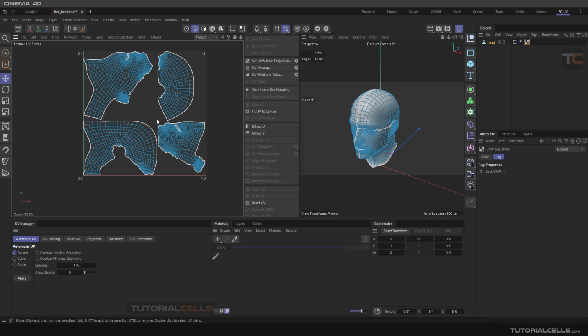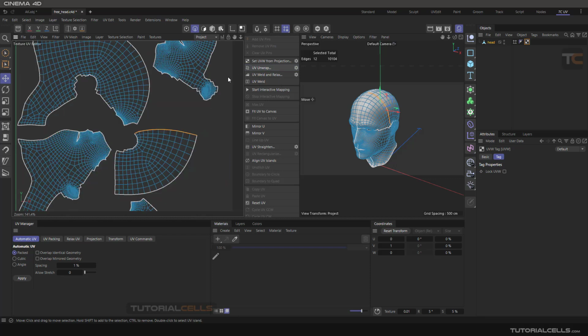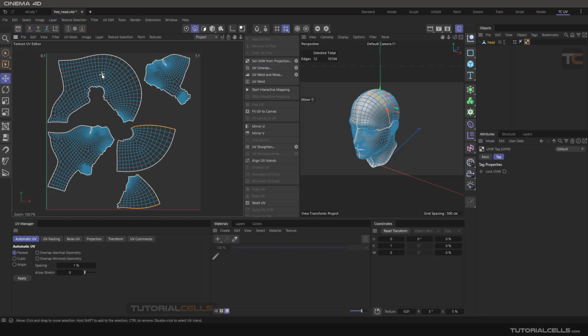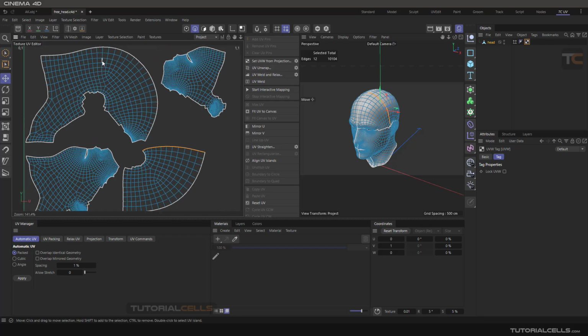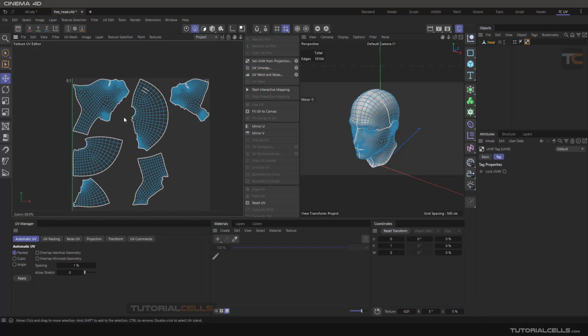But in some cases, I want to cut, I want to do something. For example, double click here, I want to cut here. You can unwrap again to cut it. Unwrap will cut these parts. For example, double click to select this edge. It's not good, but I just want to tell you what we can do.